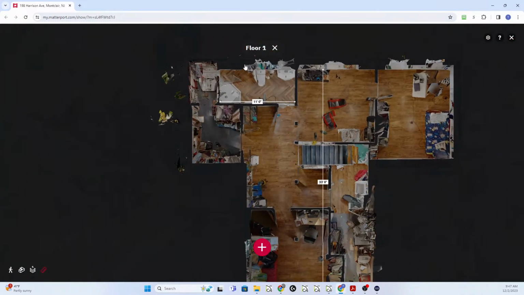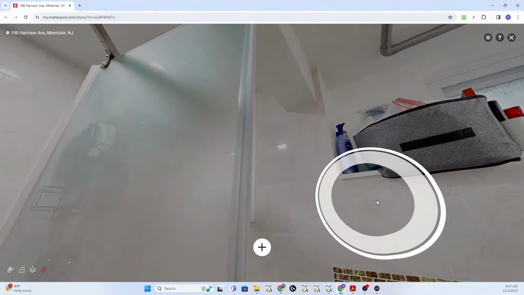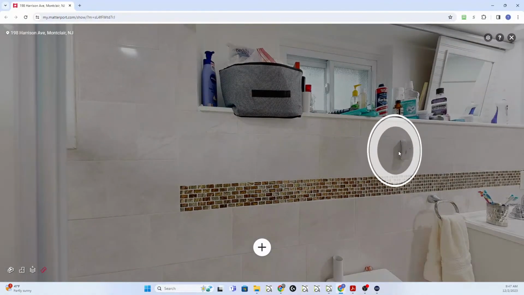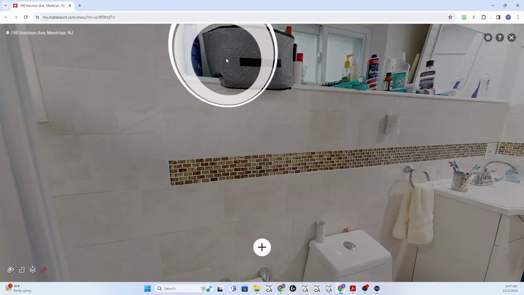Like something along here and then bumps out. Can you see that? Go into the room. Sure enough, it does. Okay.